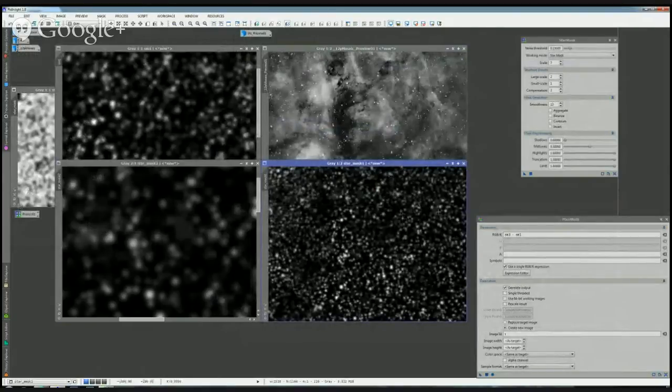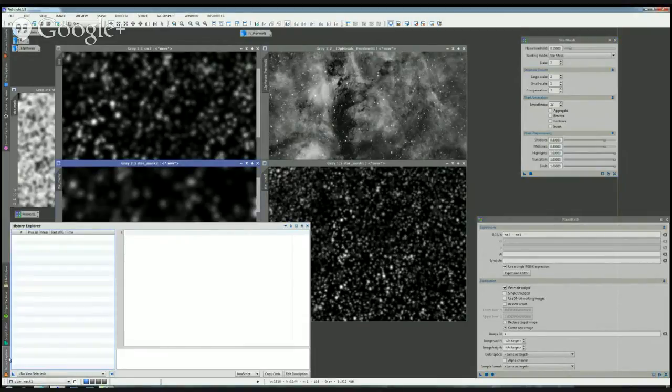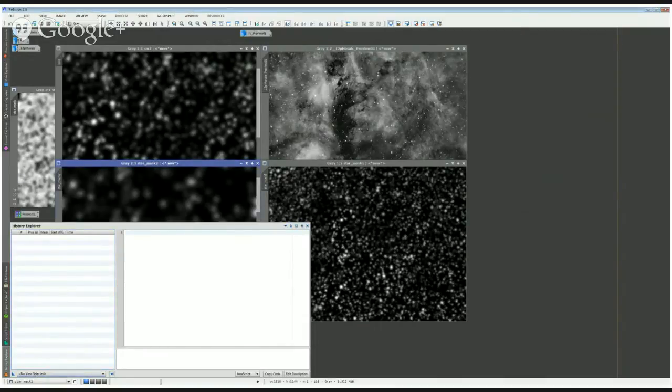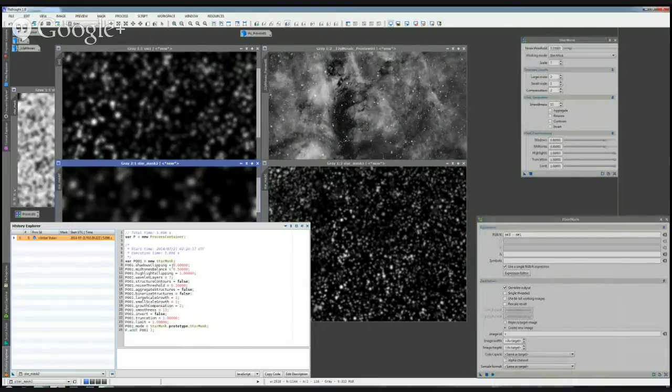Whoops. Oh my gosh, I'm an unbelievable tool here, guys. I apologize. I think I had this set to 0.8, correct? Somewhere around there. Yeah. Well, there's a very easy way to determine that. So star mask 2, take a look at that. So it was set to large scale of 1, 1, 2.